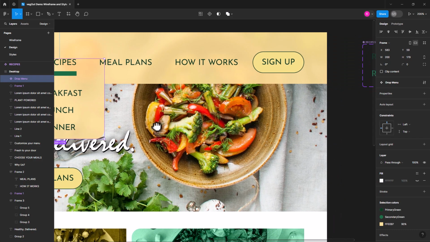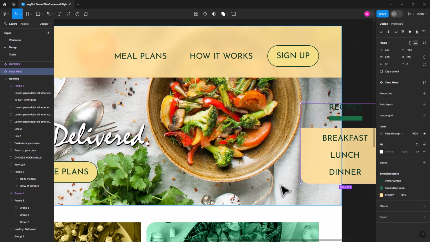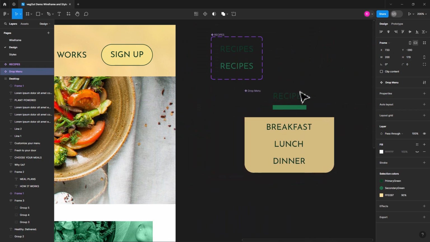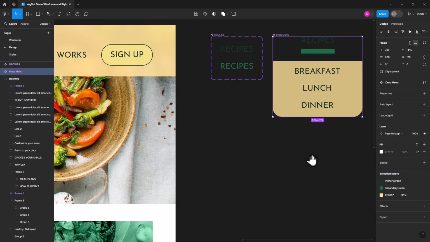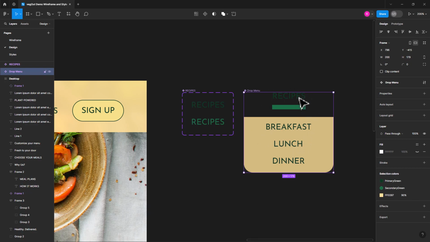And usually if I have these components, I'm going to go ahead and move them off my design, because you're not going to have your component within the design, but you can move them off screen to play with their functionality here. And what I'm going to do with this is make it interactive by having some variance to this particular component. So this is going to be one example of it in the drop state, but I'm going to have a second version of it when it's not dropped down, right?